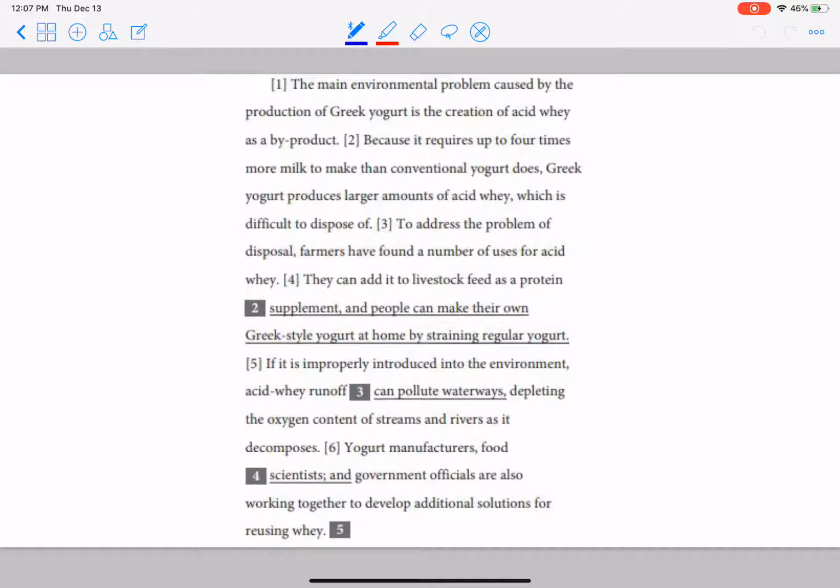In this example, you see that we have numbers on the paragraph. This is numbering the sentences, and the reason you're going to see stuff like this is only if you get an effectiveness question where it asks you, should sentence 3 be placed where it is? If not, then where should it be placed? And the answer choices are like after sentence 2 or after sentence 4. To answer that question, you need to read the whole passage, or else you won't be able to answer it. So if it's numbered, read the whole passage.